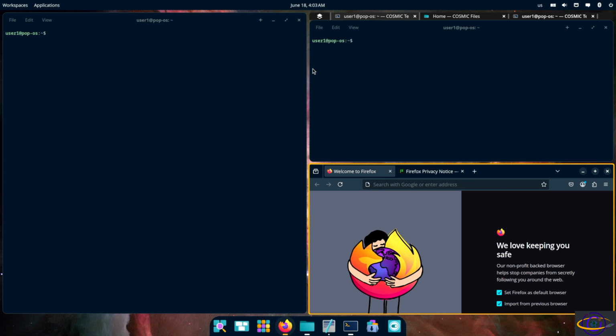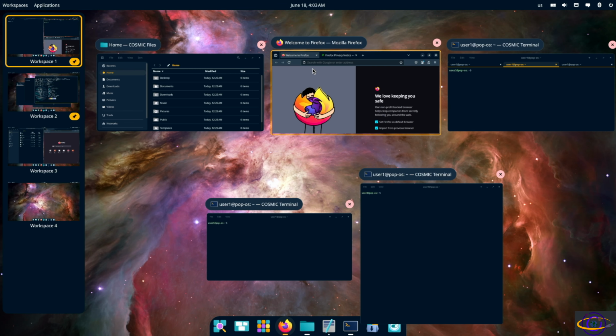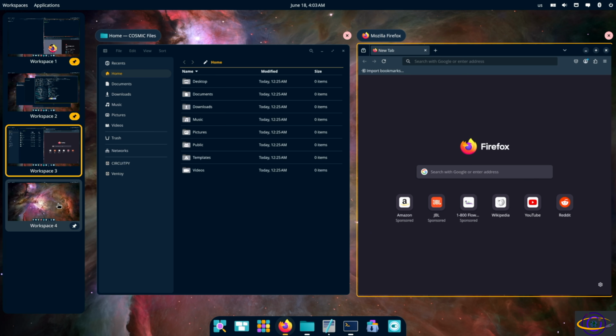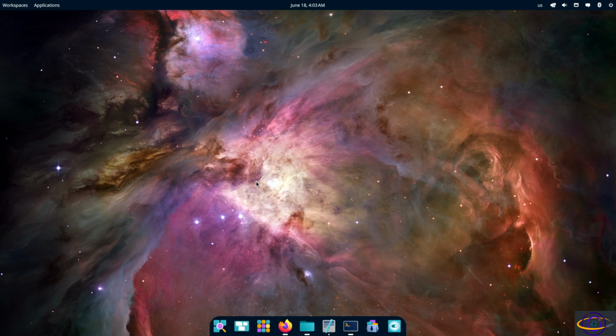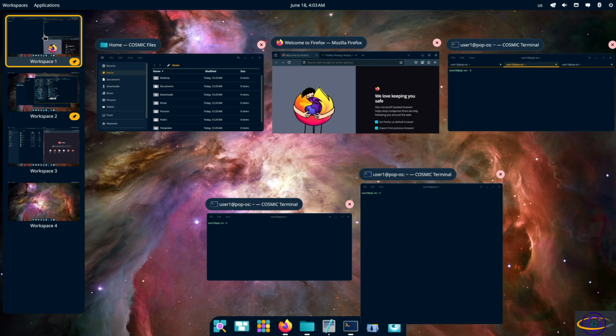All right, so toggle. All right, so we've done that. All right, Super W. What did Super W do? I made a note that okay, this is workspaces. Super W for workspaces. This is the quick way to get into your workspaces. I guess I don't know the key to switch to a different workspace, but okay, I can click on them anyways. I'm sure there's a shortcut to do that. All right, so get out of there.